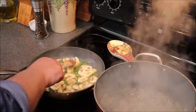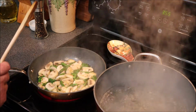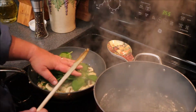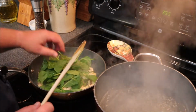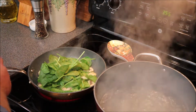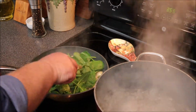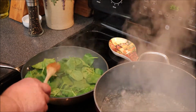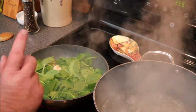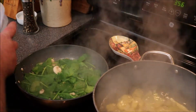We've got probably about another 30 seconds on my mushrooms. At this point in time, I'm going to add my spinach, and that'll work its way down. That'll wilt down nicely from the steam from the mushrooms and the garlic. And right about now is when I'm going to go ahead and put my tortellini in. Okay, so we're getting my tortellini in the water now. A little more to go.